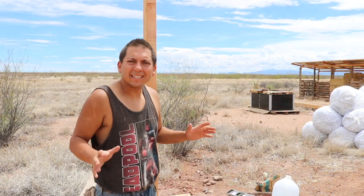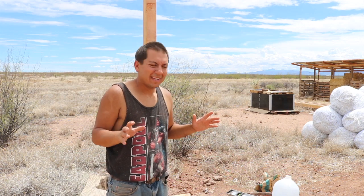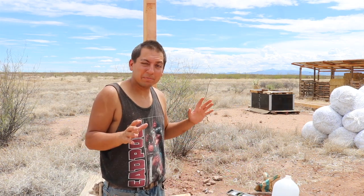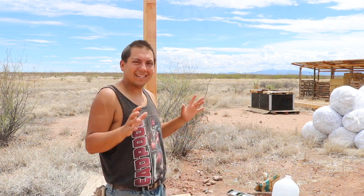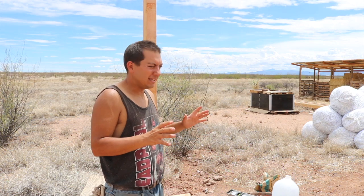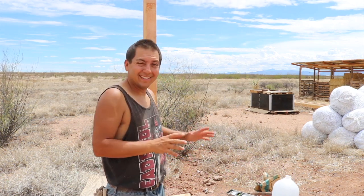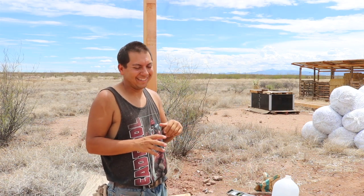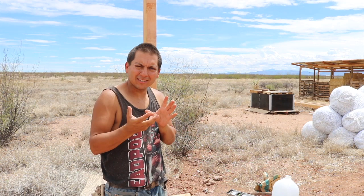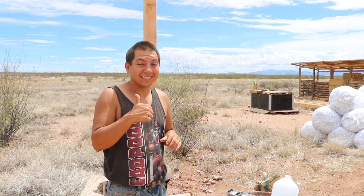I know technically any post you set should be plumb and level, but this post is probably the best post I've ever set — it has got to be dead on perfect. I just held it kind of in place while Pete poured the concrete mix in there, and it is awesome. I even had the compass just to get that perfect orientation so that it's not too far to the east or the west. It's looking good.